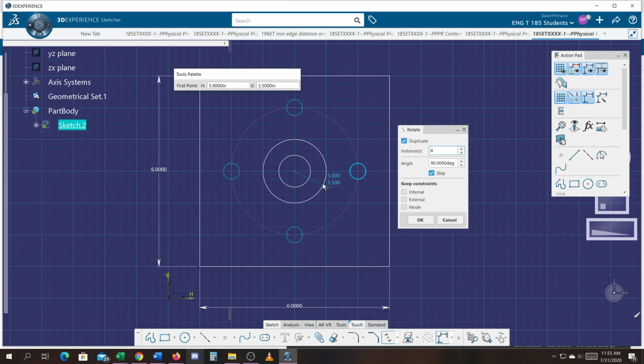CATIA is not real consistent. Sometimes it wants you to do 4 for a total. Sometimes it wants you to do how many more you want. So in this case, under the sketch workbench, when it comes to using the circular pattern, you want to give it how many additional instances, not total. So I'm using 3 more.